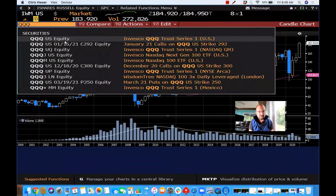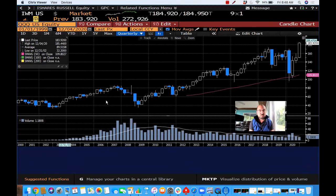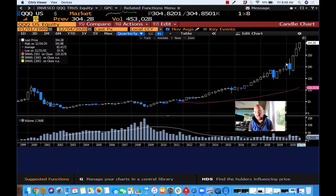But look at this chart. Now that's a steady riser. This is one that's steady, and now it's going. This is when you can get these head-scratching parabolic moves where people are like, "Oh my gosh, I wish I was in that because it just did something I've never seen before." And so this chart, believe it or not, is healthier than the last chart that we looked at. So buy QQQ, burn IWM. That's my trade for this week.